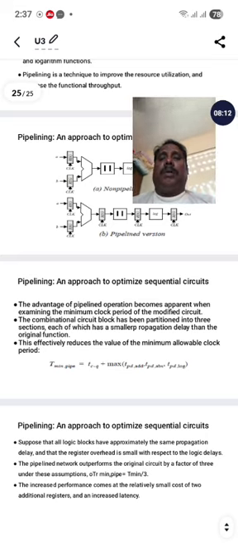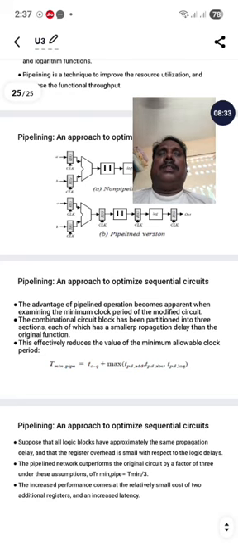So pipelining may be asked in a 7 mark or 8 mark question, and in a very rare case it will be asked in a 13 mark question. If we are asked like this, just draw the two diagrams, the non-pipelined structure and the pipelined version. Just explain the manipulation by using a table column. The same thing is given in the VLSI textbook, so just refer to that. If you still have any doubts, please feel free to comment. I'll explain the same again in a new version.